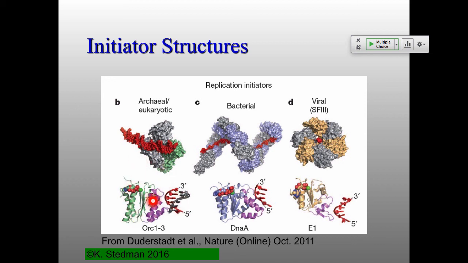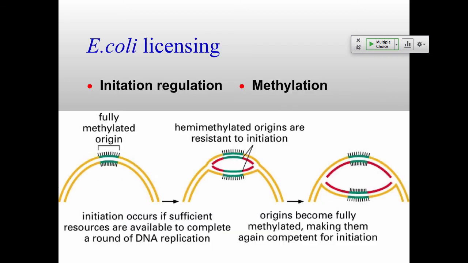So that works in eukaryotic systems. It turns out DnaA is a very similar one. You look here, these protein structures are really different relative to each other, but they're still serving the same role, finding that origin, a protein interacting with it. Some viral proteins are even more different relative to this, but they do exactly the same thing. You have to have an initiator protein there. Then once that's found, you're good to go.